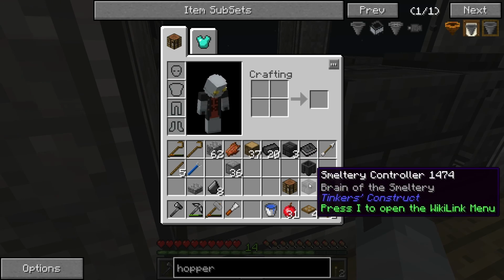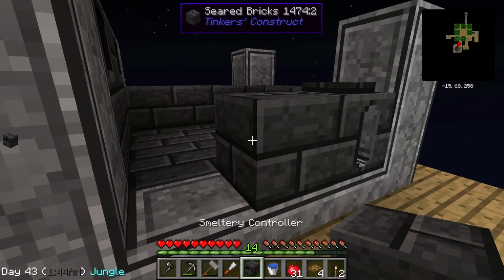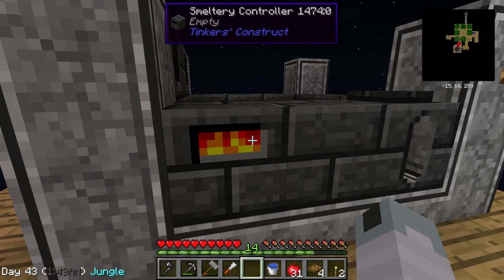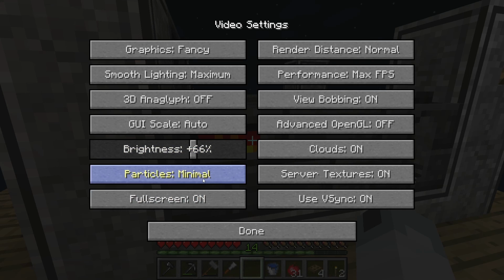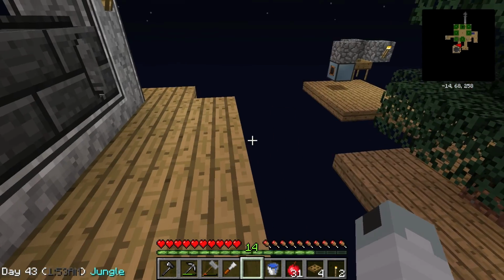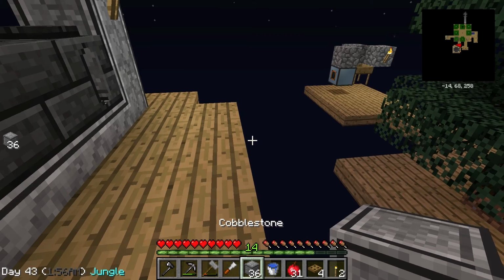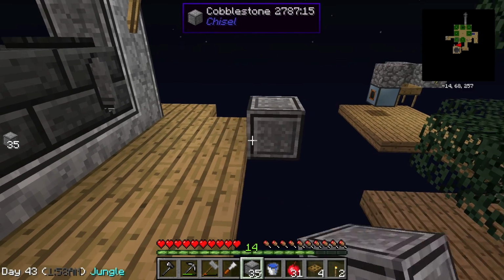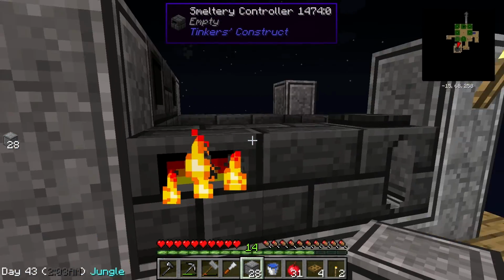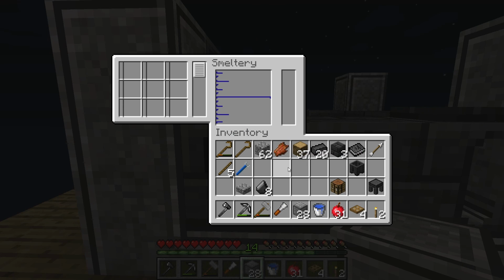So, if I put the smeltery controller, which is like the key block for this multi-block structure, and it is on. Particles are not on, so let's turn that on. Let's just see. Oh, sweet. So it is working. Great. I almost just walked off just now. So I am going to do just a little wall here to keep me from doing something stupid. So, cool. The smeltery is working now.